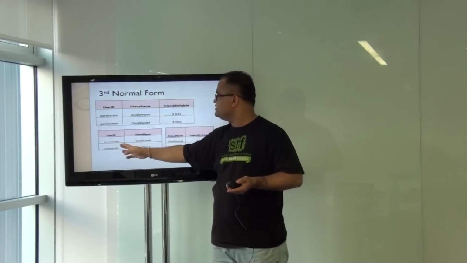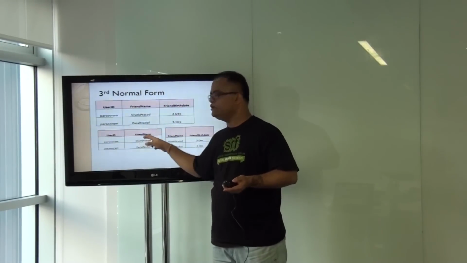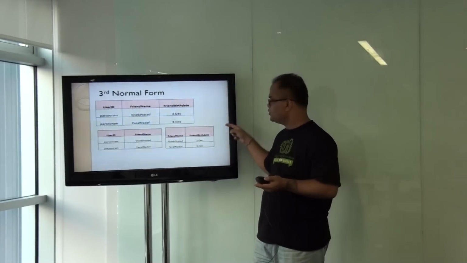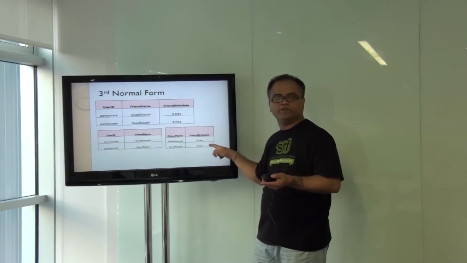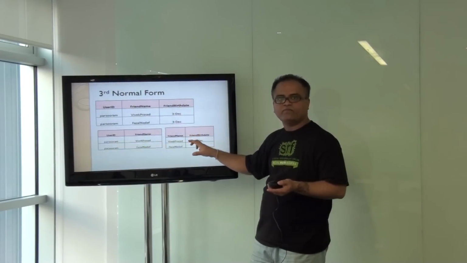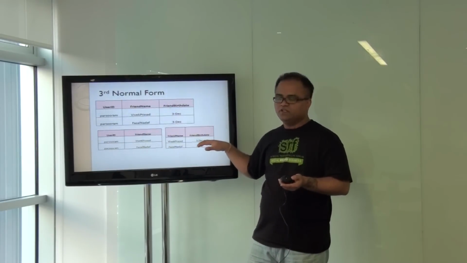So what the database ensures is there's a separate table for friend names where there are only names of friends, and then there can be a separate table of information about friends. So each friend will have their own birthday with friend name as a distinct ID again. So this is how the third normal form is ensured by the database.